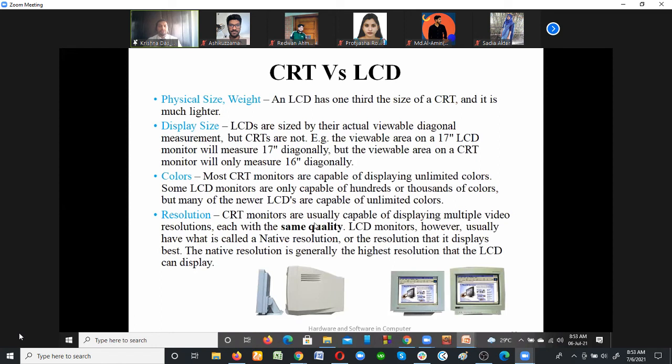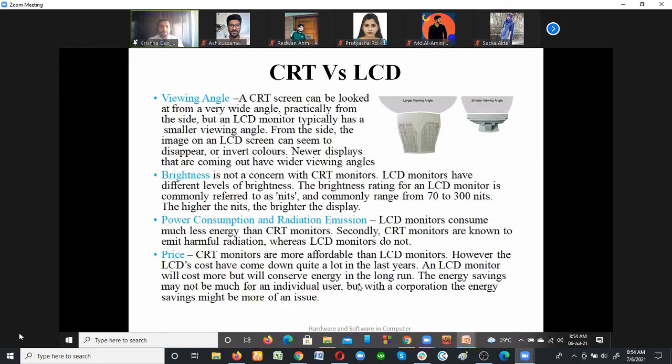We discussed CRT and LCD, a very simple comparison, and it is understandable why LCD replaced the market of CRT, because of the display size, color, and resolution. In all cases now LCD is more or less better than the CRT. Mostly the big problem of CRT was power consumption.